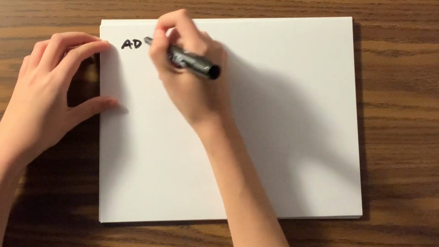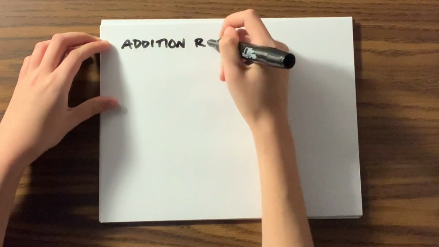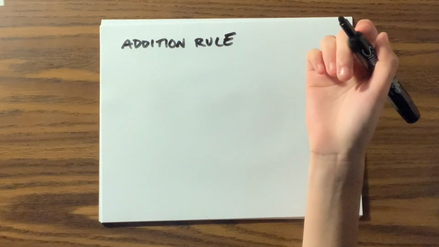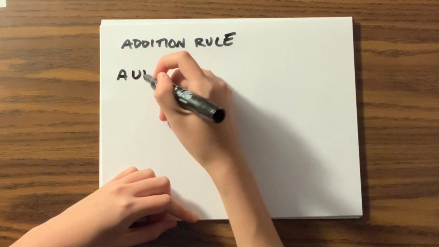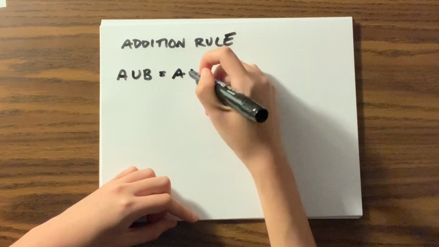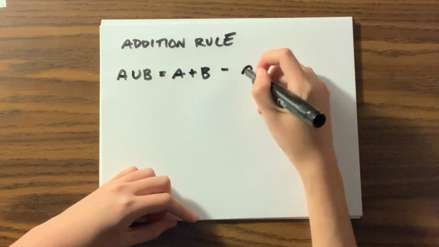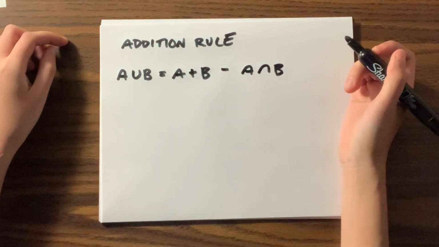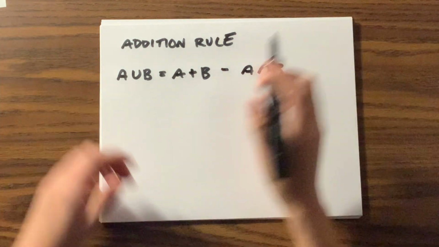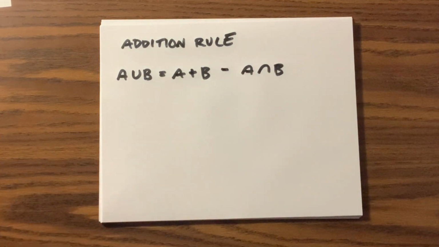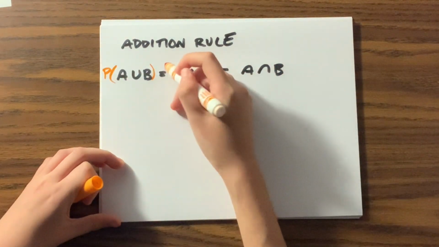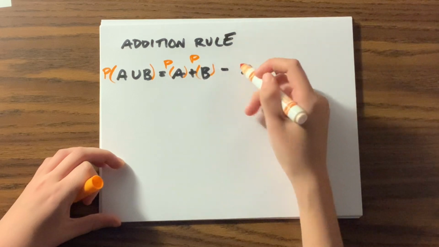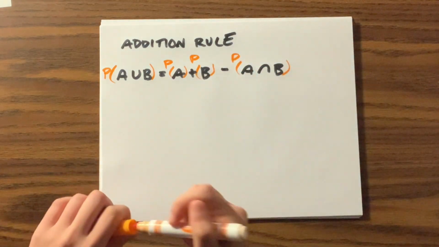And so an important principle of joint events is called the addition rule. In other words, the addition rule of a union. And so this basically states, as far as sets, that the union of events A and B is equal to set A plus set B minus the intersection of A and B. And we can actually expand this property into probability and write that the probability of the union of A and B is equal to the probability of A plus the probability of B minus the intersection of probabilities A and B.